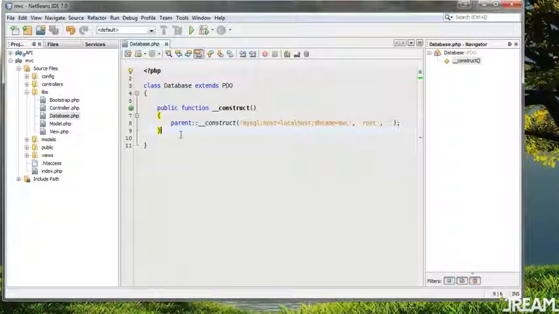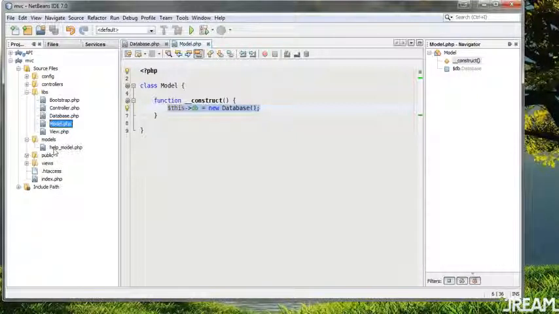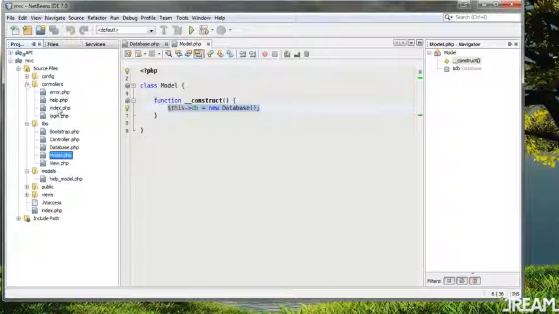And a database should really only be accessed from your model. So from here, we're going to do this: this database equals new database. To make it shorter, I'm going to call it this DB. Now we will have the database object reusable through every model. Okay? And let's see, we have a help model. Let's make a login model.